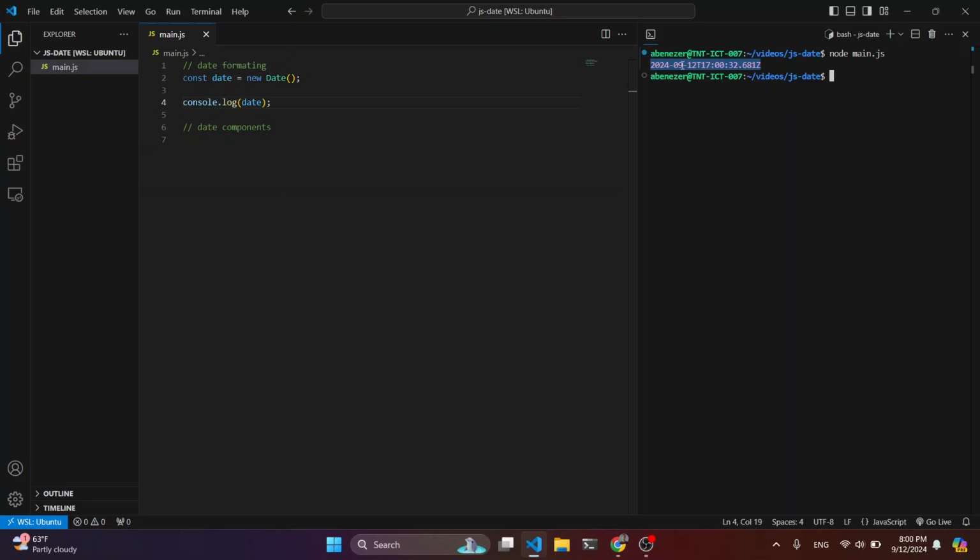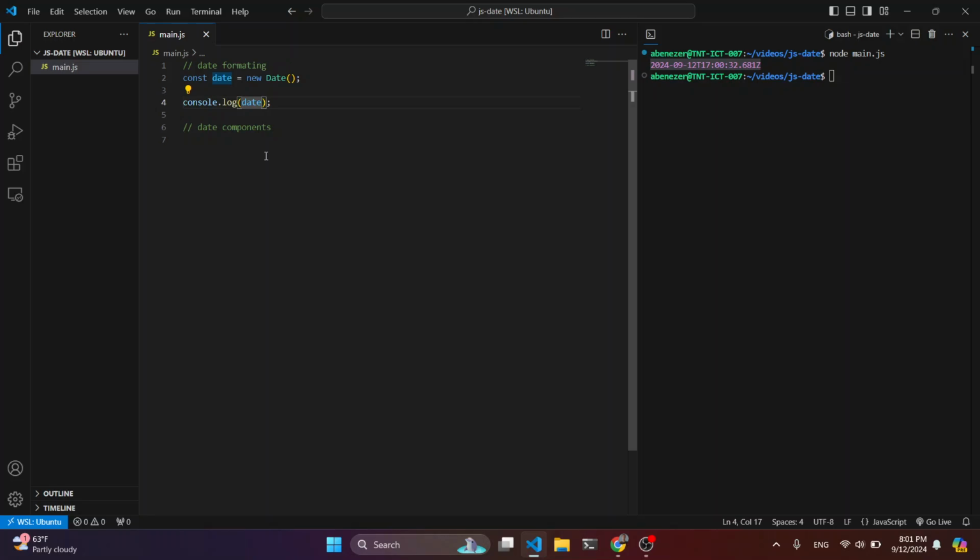We said year, month, date, T, hour, and so on. But most of the time that's not the best way you can format your dates. For example, this might be good enough if you're storing it in a database. Even then, I think it's better if you could use a millisecond value, a timestamp.